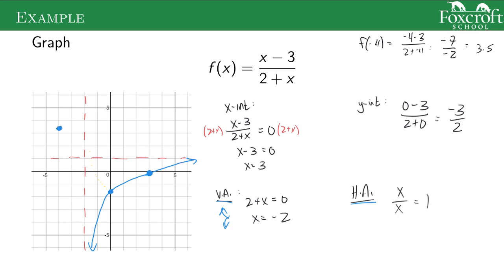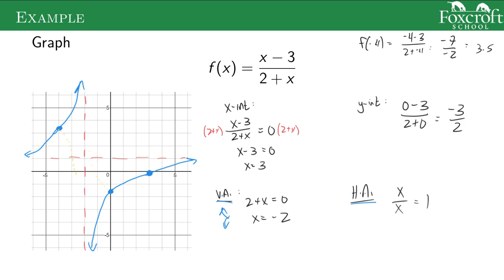And then you use the same logic to the left. I have to level off at my horizontal asymptote. Going towards my vertical asymptote, I have to go upward, because if I try to go downward, I'd have to cross the x-axis, and I know that doesn't happen. All right, so this is my final graph.